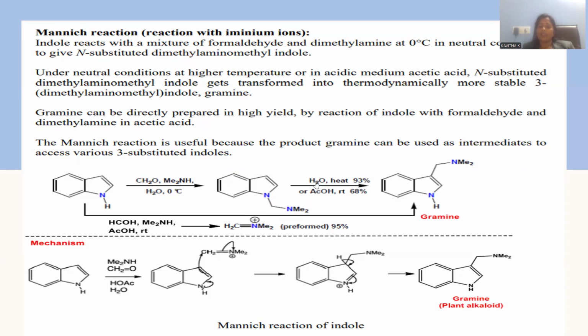Later, let me treat with water and heat to a higher temperature, or room temperature is also operated with acetic acid. Water is heated, or else acetic acid is operated at room temperature only. What happens? It will participate in the intramolecular rearrangement, and the alkylation will be shifted to C alkylation, right? So that entire group, whatever was generated at the nitrogen, will be shifted to this carbon atom, giving rise to the compound called gramine. Gramine is generated by this Mannich reaction, which is the most important scaffold in the field of natural products, and even in alkaloids. Gramine is the most important plant alkaloid, right?